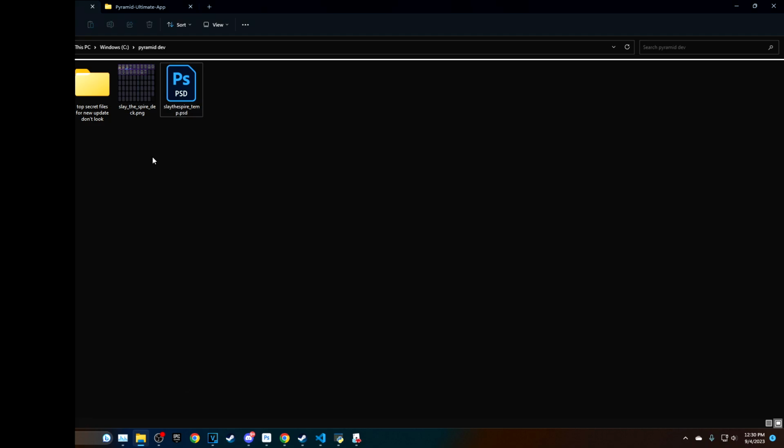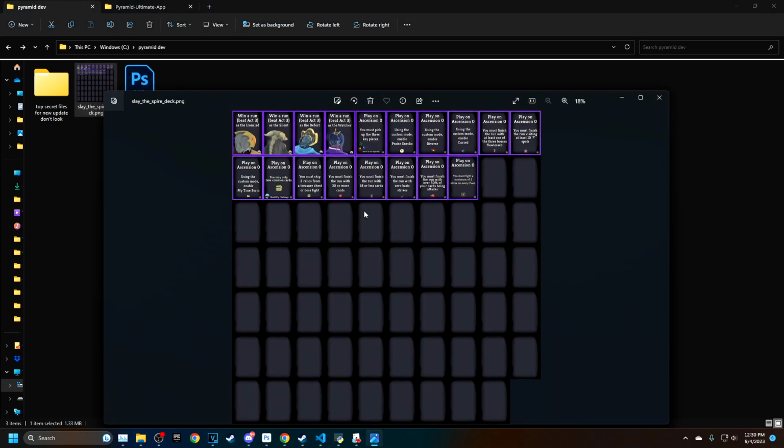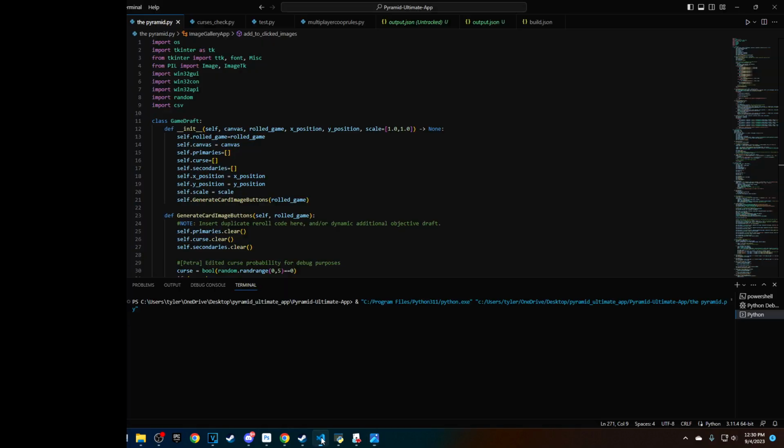And you'll see here, I'm gonna hide some of my files here, but just for right now, I have the Slay the Spire deck as our example for this. We save all of these decks from the Photoshop doc as deck templates here. And then we wrote a little mini Python script that takes this deck file, imports it, and then splices all of these cards into individual cards that we could then store and use for the new standalone application. So I want to show you a little bit about what that looks like.